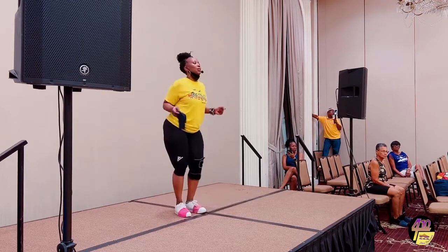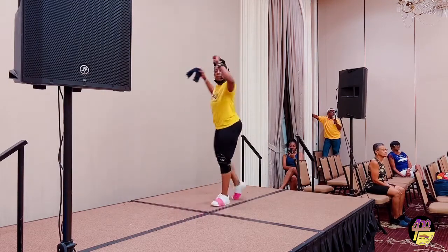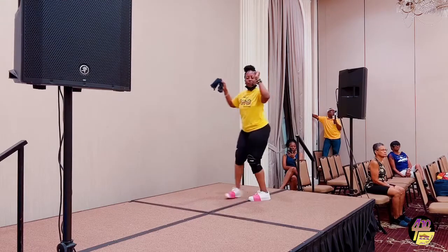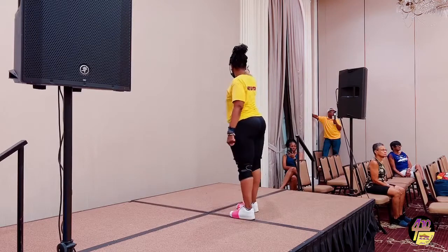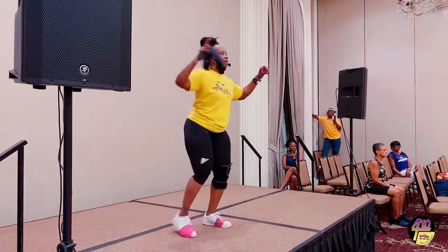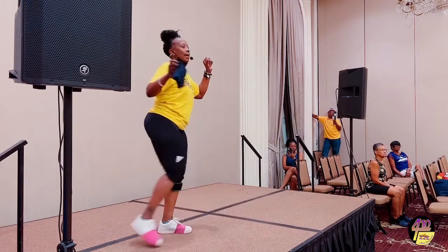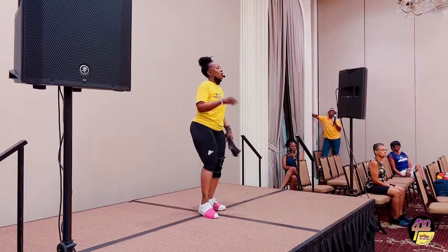Hood walk, roll, hood walk. One and two, three and four, turn. Out, back and front, tap, lift again, hood walk. Turn, one. Back and front. Part one, part one.